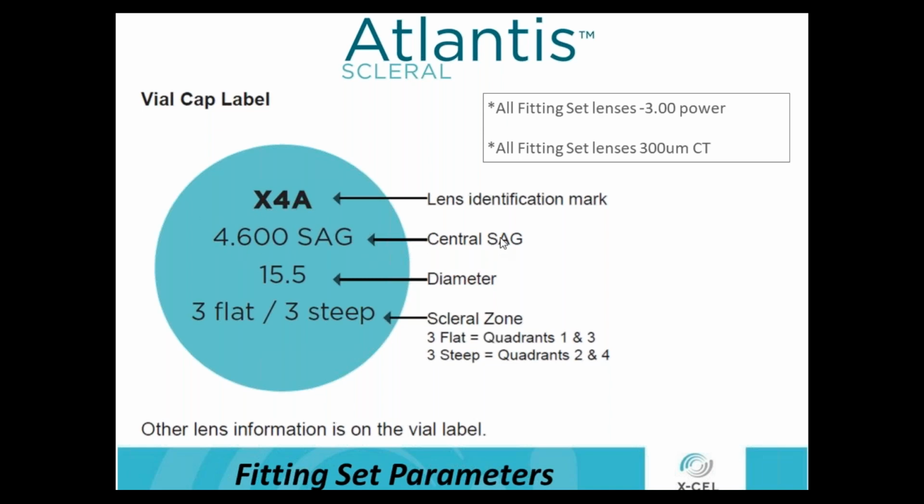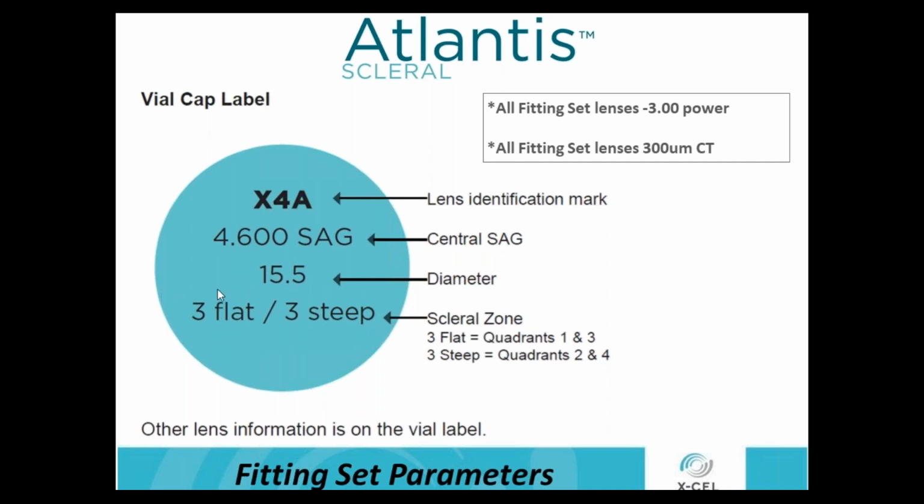This is important to know. This is central sag. So from the edge of the lens to the back center surface, the central sag of the lens. And again, it's very important to know because this is what you're going to base all your clearance off of. If you're going to change the amount of clearance you have or want, you're going to do it through that central sag. We have our diameter, and we've talked about that. And then we have our edge.